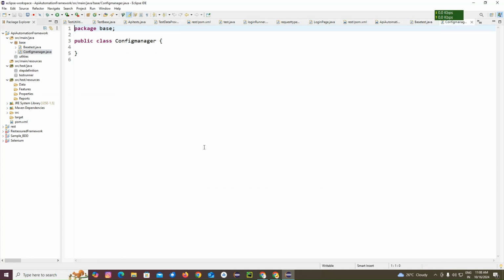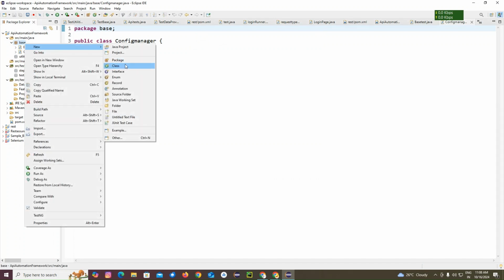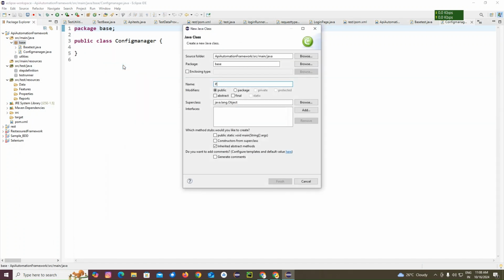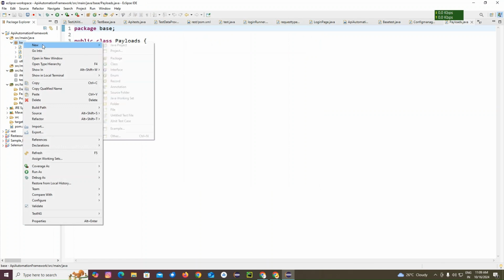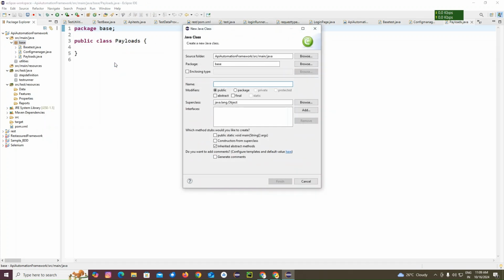We also need to create payloads and a pojo class, so we'll create one payloads class, then the pojo class.